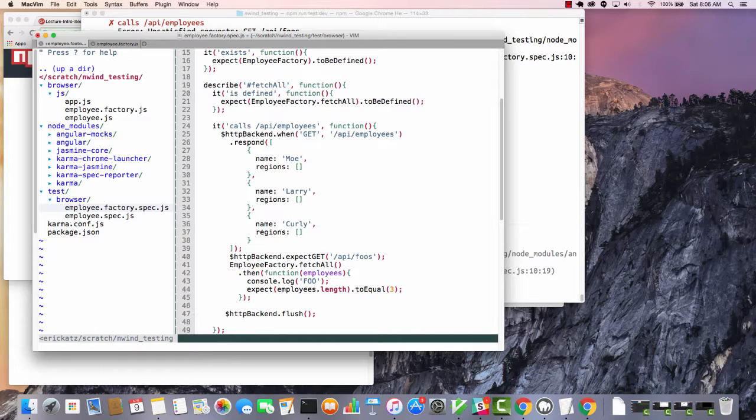Okay, so we made some requests to you. We know you're hanging on to them because things are asynchronous in the real world with HTTP requests, even though they don't have to be asynchronous here because we've told you what to respond with. You don't actually have to make a server call.